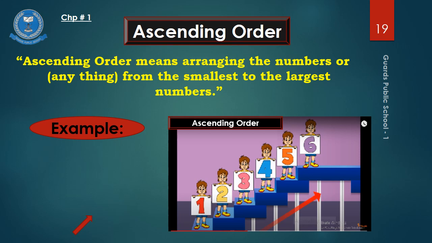Ahead means in Urdu आगे जाना, वन स्टेप मूव करना. यानी ascending का मतलब आगे जाना, ऊपर जाना है. इससे अब क्या होगा कि आप ascending और descending में कंफ्यूज नहीं होंगे. We can also take an example of stairs. जैसे हम ऊपर जाने के लिए स्टेयर यूज करते हैं, बिल्कुल इसी तरह हम ascending में नीचे से ऊपर की तरफ जाते हैं. मीन्स छोटे नंबर से बड़े नंबर की तरफ. ओके, लाइक 1 2 3 4 5 6.